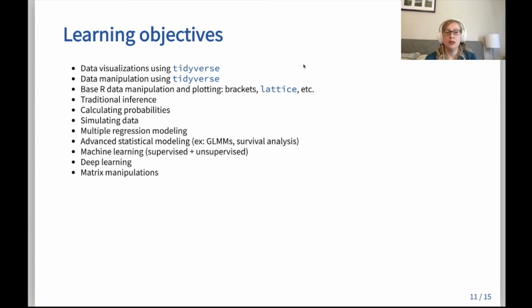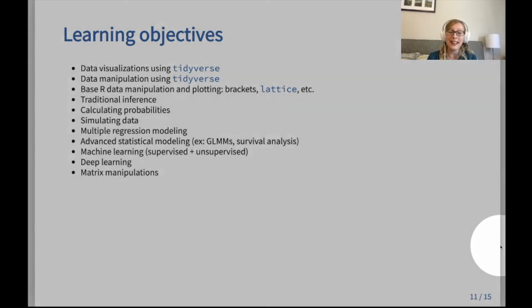We want our students to be able to do traditional inference and simulation-based inference. We want our students to be able to calculate probabilities, simulate data. We want them to be able to do some modeling, both basic regression modeling and advanced modeling. We want our students to be familiar with machine learning. We want our students to know about deep learning, and we want them to be able to do some matrix calculations.